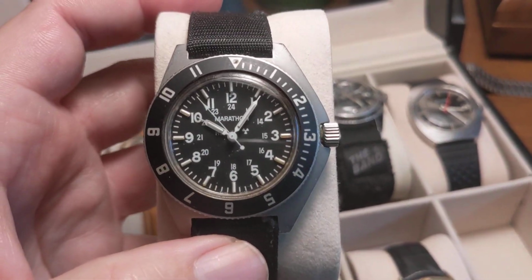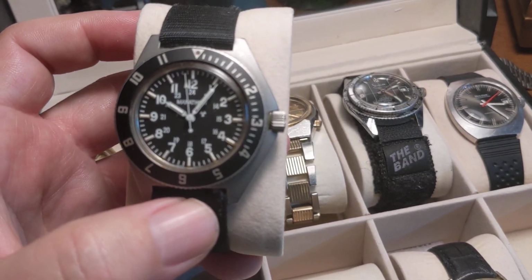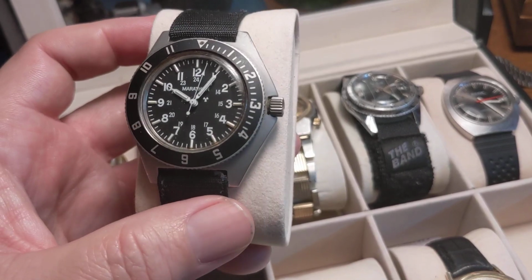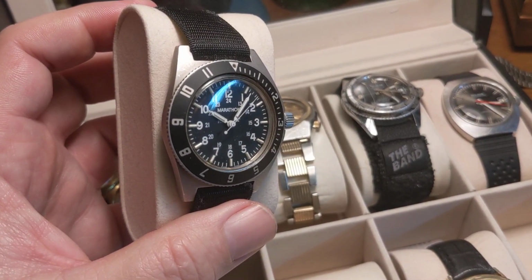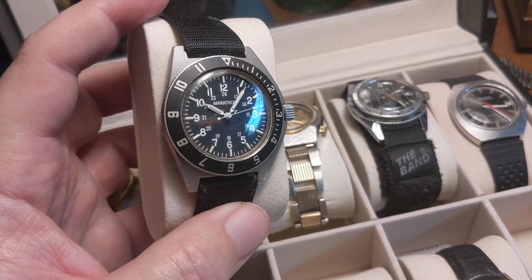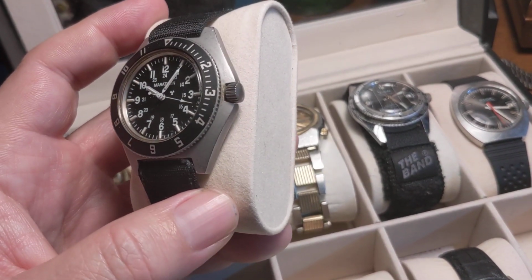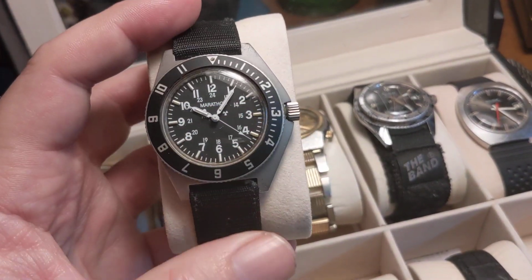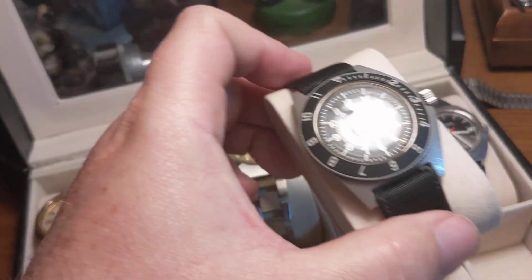I wear this watch quite often. I found this at an estate sale for only $5. This is a Marathon military issue watch. On the back, it's dated 1991, Desert Storm. So this was actually a military issued aviator watch. Like I said, I paid $5 for that. I've seen similar ones of this exact model sell for around $600 to $800. So, very nice find there. And like I said, I wear that a couple times a month.